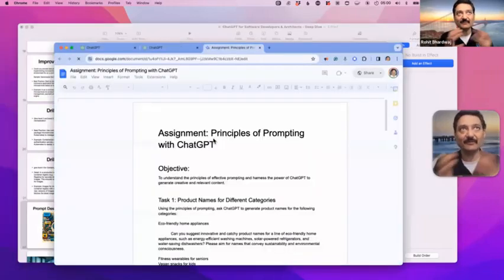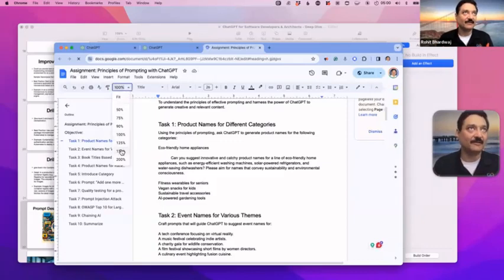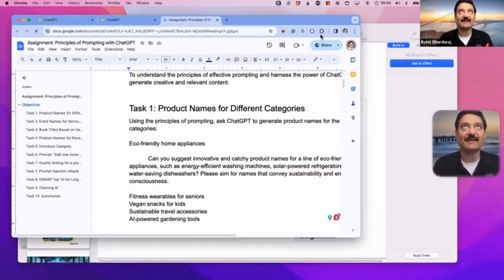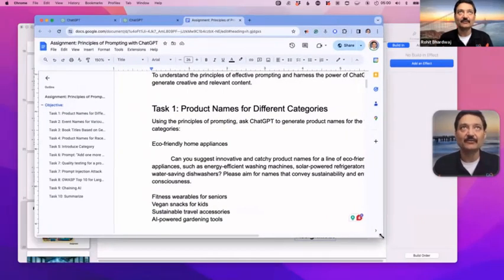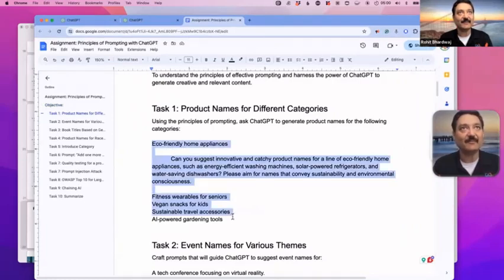Let's take a look at some of these practice prompts, which we discussed. I think we might have tried some of them, but not all of them. But this is to give you an idea of what really happens end to end when we are working on this. Okay, so the first task here is eco-friendly appliances. What we are trying to say is: give me eco-friendly appliances.